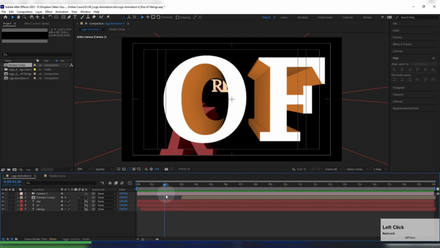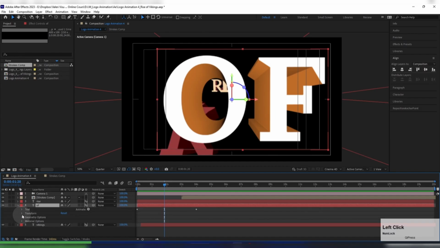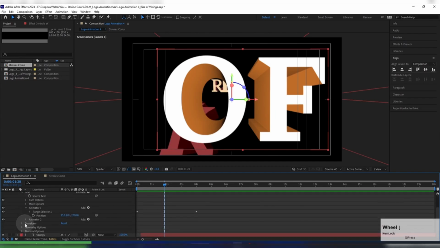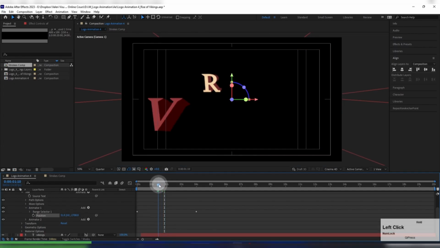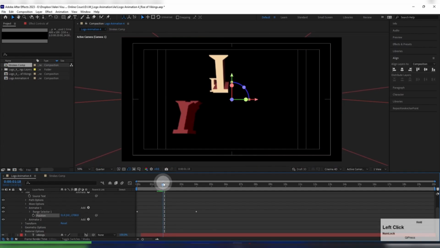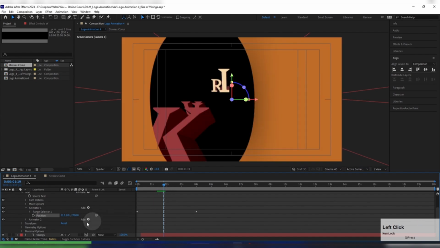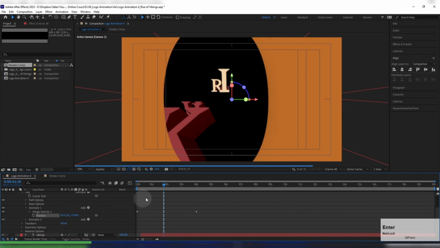It's happening because we now have a camera with a 15mm lens in the scene, which causes a slight distortion of the letters. To fix this, all we need to do is go back to the first animator of this layer, and slightly adjust the change point in the position parameter of this animator. First, stand at the point in time where you can see the text. And now, move this layer a bit to the right. Let's see if the problem is resolved. Looks better. You can change this value a bit using the arrow keys on the keyboard.